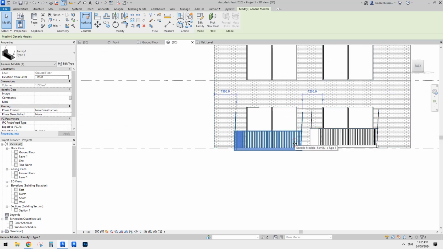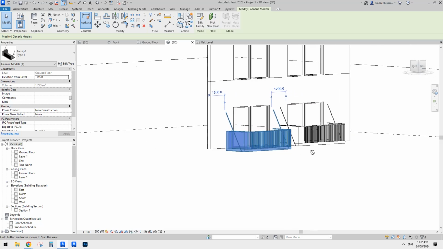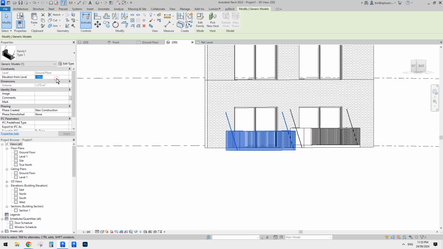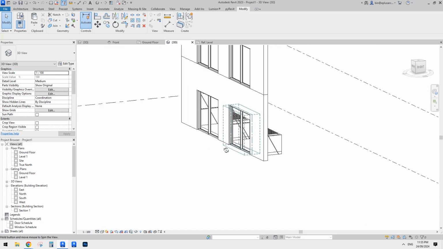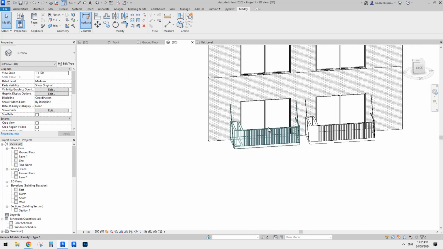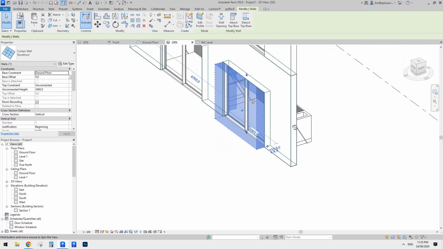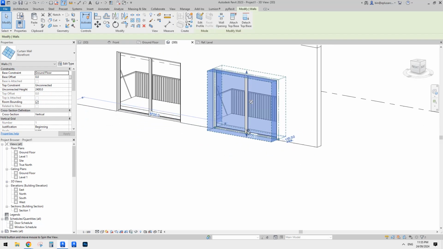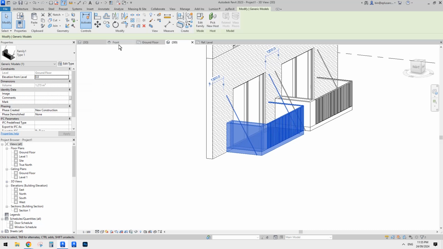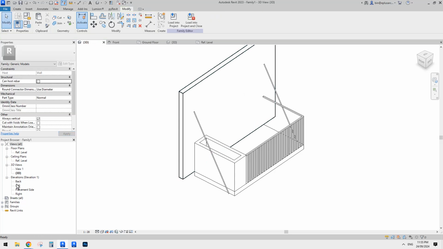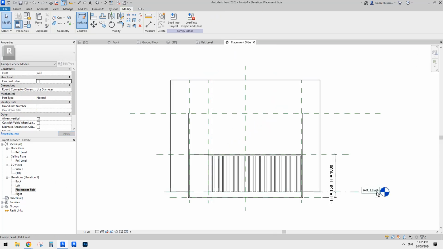Oh, hang on. Looks like something's not quite right. Ground floor. Sorry, I'm a little bit confused why this is happening. So this is 0, right? So this is ground elevation from level 0. So it should be right. So when we create this one, we use that reference level for thickness.